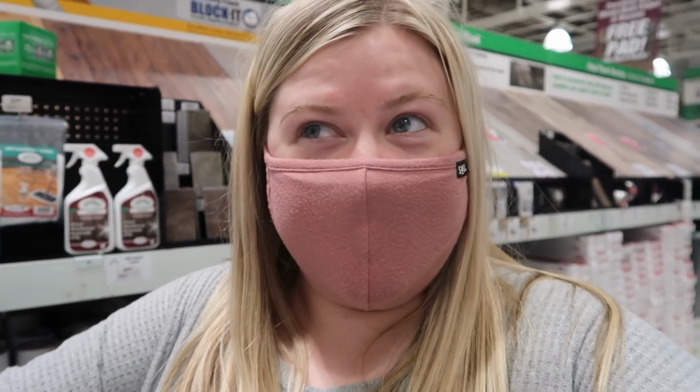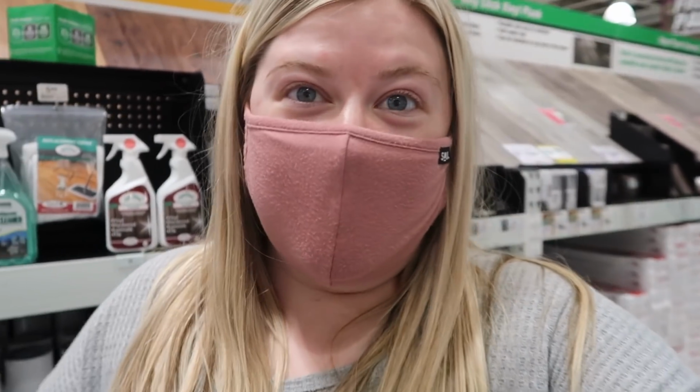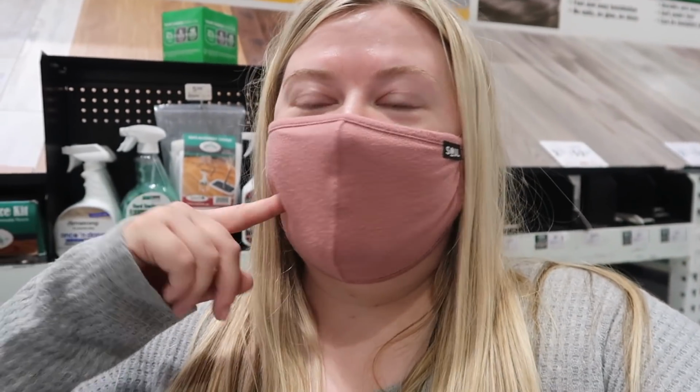It's gonna make such a difference in the look. I picked out some rugs too at Homemakers that I think would be really cute too, so making some progress. Alright guys, so today we are putting in our flooring, getting rid of the carpet. We did a bunch of painting yesterday, so I changed the whole color. It looks so much brighter.